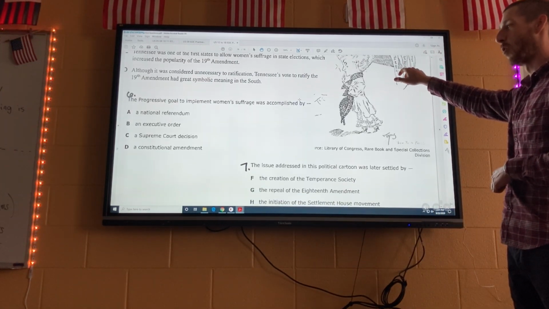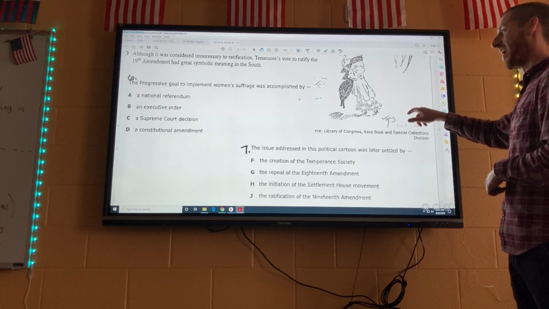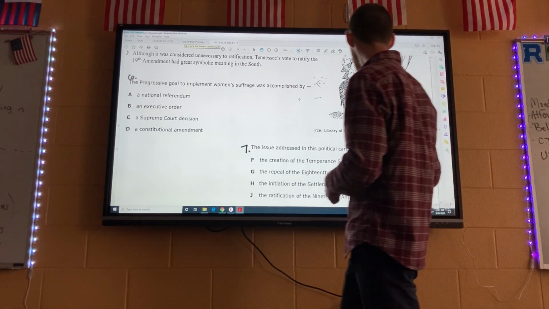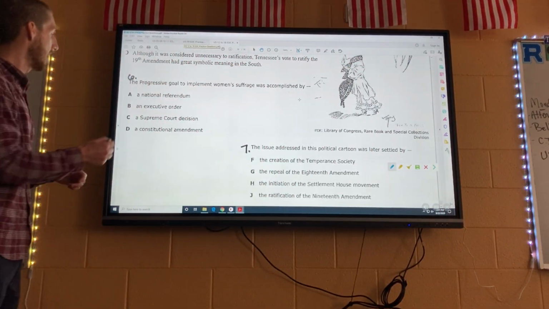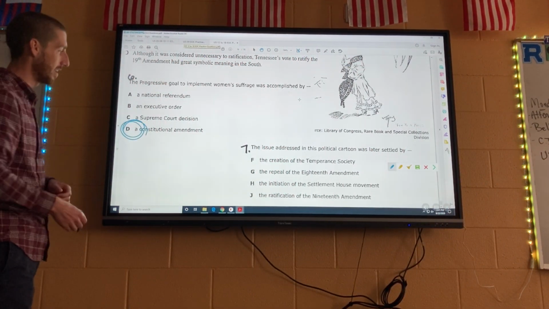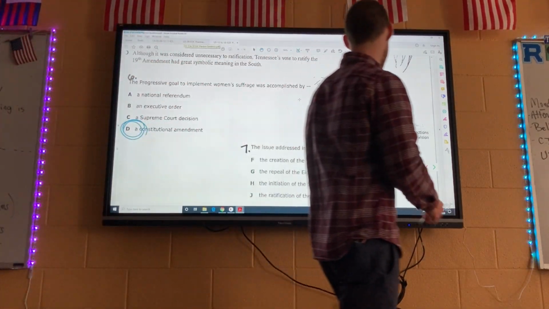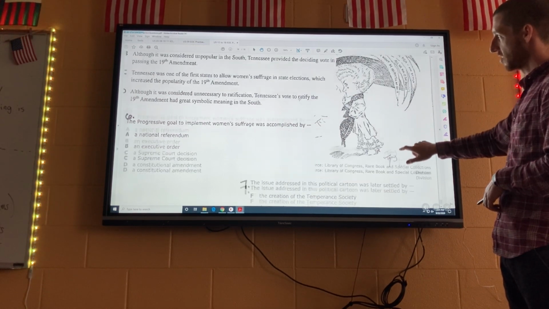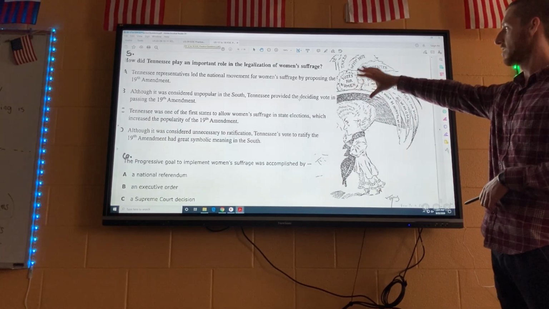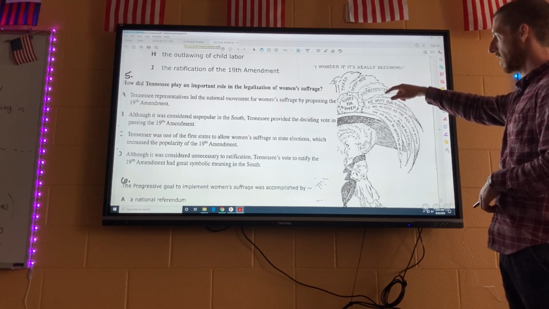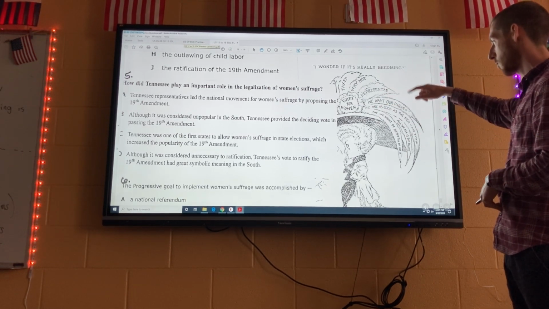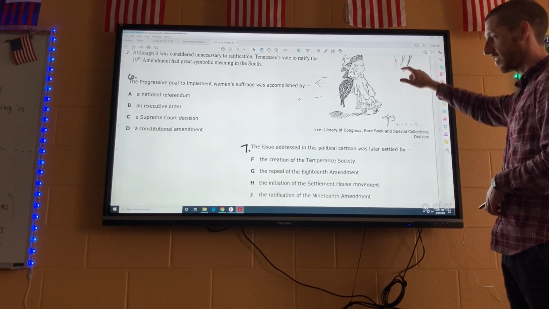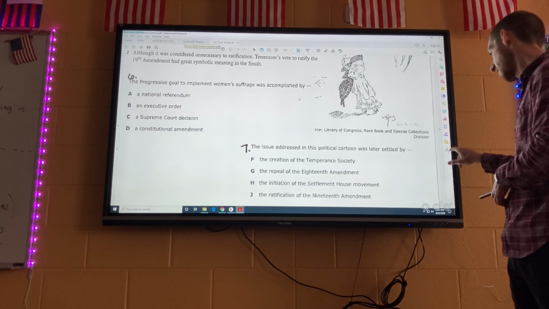We've done a lot of, two more, sorry. The progressive goal for number 6, the progressive goal to implement women's suffrage, was accomplished by a constitutional amendment, okay, because of the 19th Amendment. So these questions are a little bit repetitive. And so this one, now we're finally ready. It goes to this political cartoon, and it says, votes for women, it's got this big hat. It says, we are taxed. Why not? We're represented. We need to be represented. We want our rights. If we're as good as men and better, and so on. We won't be happy until we get it. It's just got a lot on there.